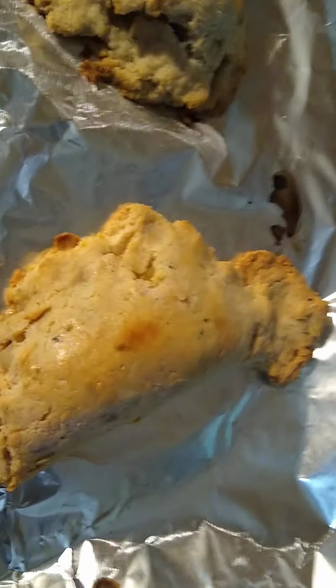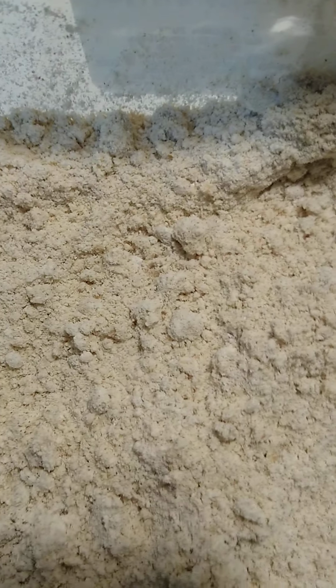See that? Yes. In case you missed the beginning, I'm sorry. I'm gonna show you the beginning part of it. This is whole wheat flour and all-purpose unbleached flour. I mixed that together, about 2 cups of this and 3 cups of each of the ones I showed you already.